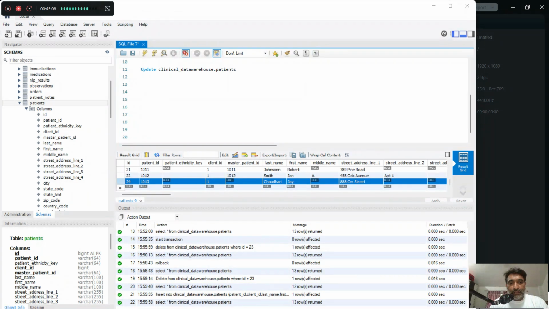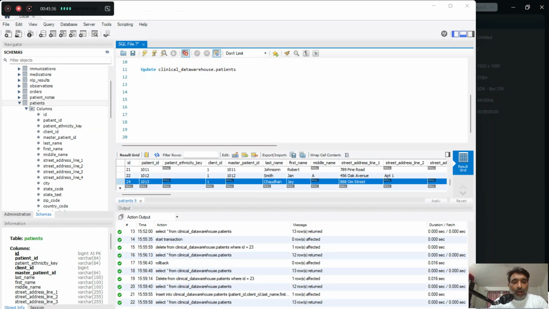Even if the 23 value is now deleted from the table, it is still in the metadata. What I mean by metadata is that the system still remembers that the last value stored here was 23, and now it has to assign a value 24 and not 23 to this column.